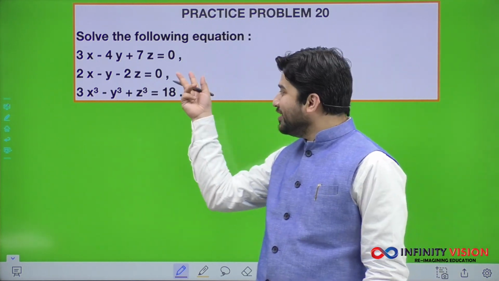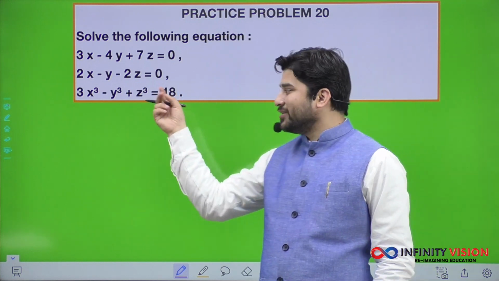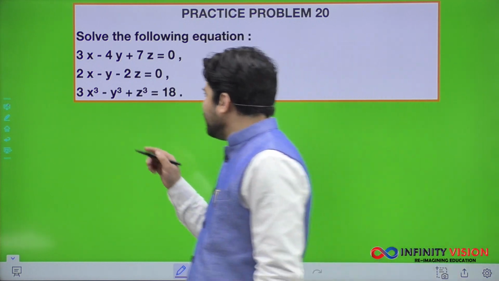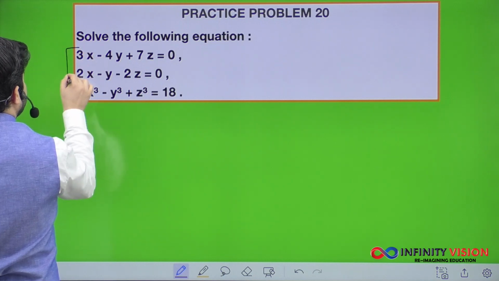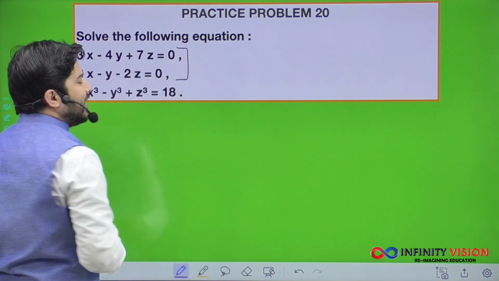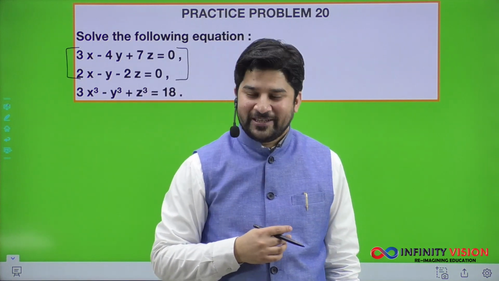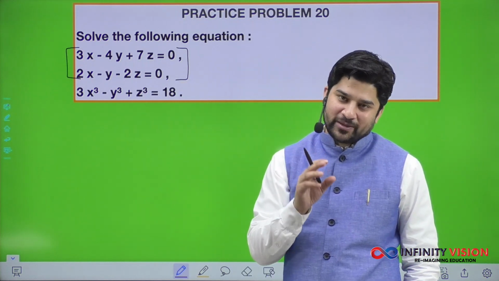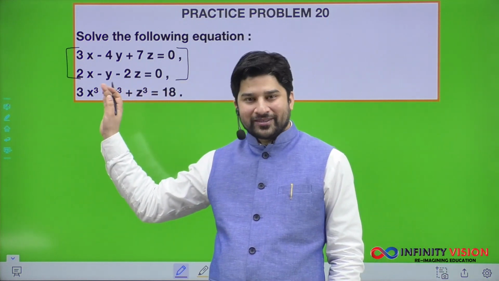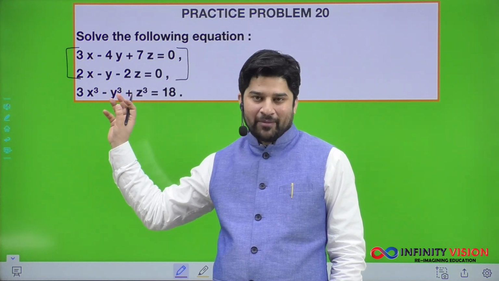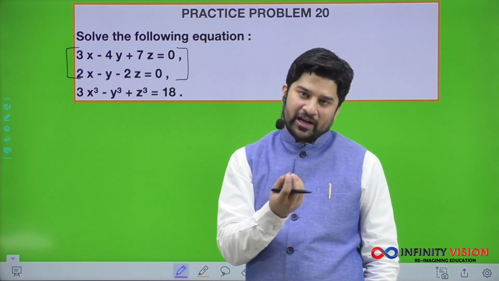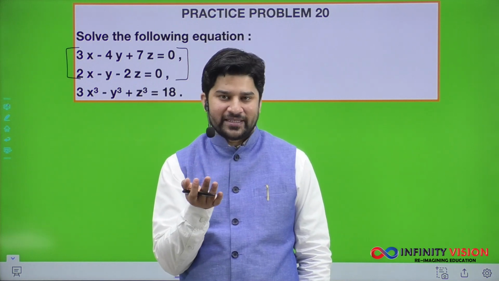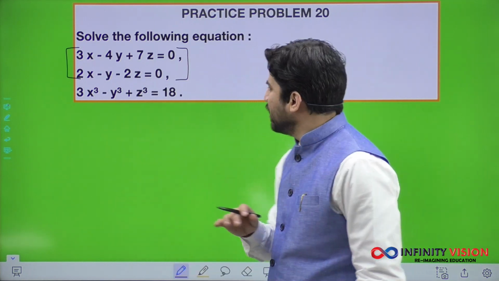So now you see 2 linear equations and 3 unknowns, and the third being the cubic equation, but they all are pretty symmetric. Now these 2 linear equations suggest that I can somehow find the proportionality of x, y, z. Once I understand the proportionality, I can write x, y, z in terms of lambda, and then I can reduce the third cubic equation in terms of lambda, and find the value of lambda. Once we have the value of lambda, we would be able to write the value of x, y, z. A similar approach.